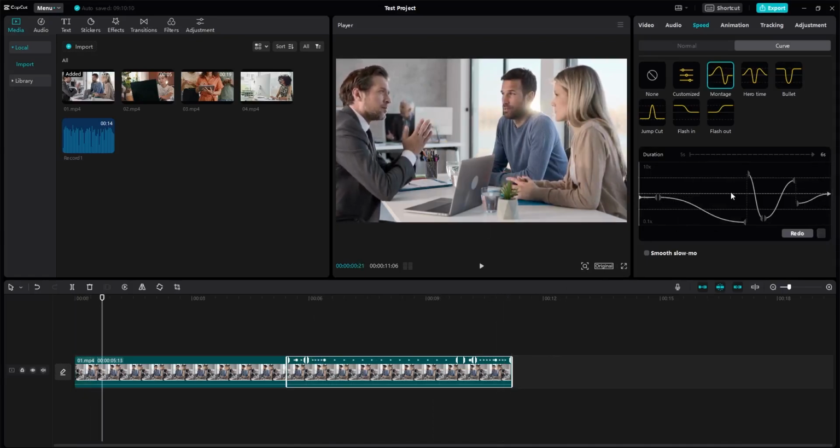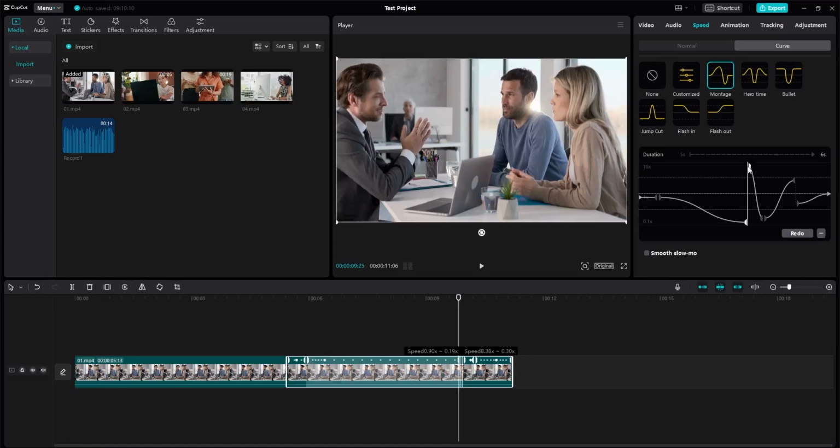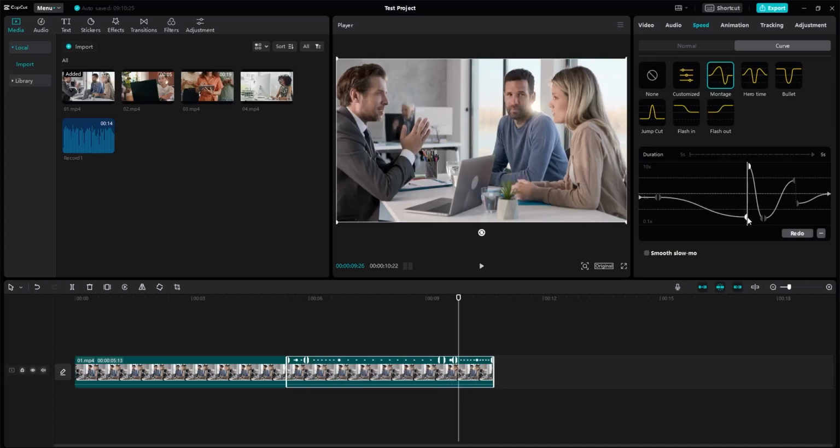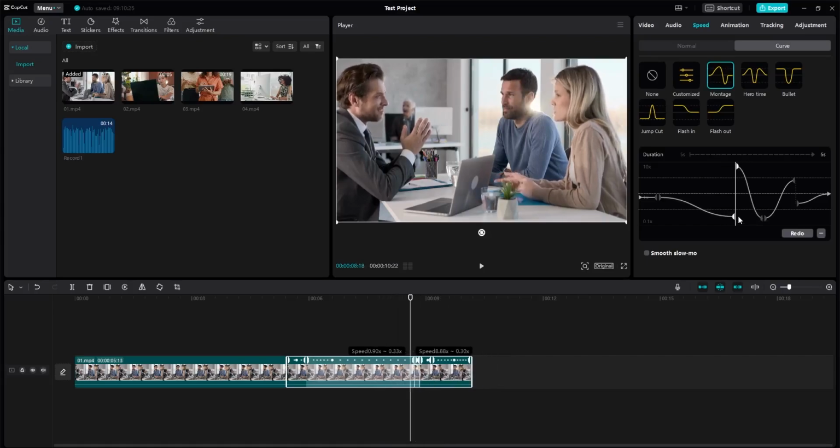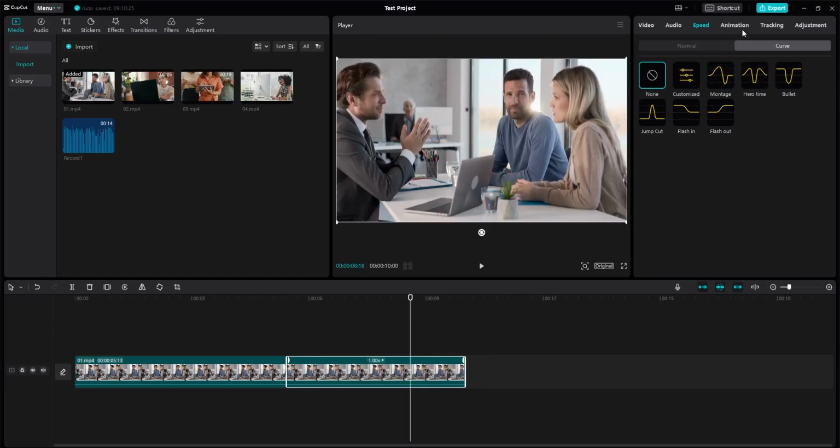This particular line serves as the normal pace, and if we move this graph toward the higher side, that means at this particular point our video is going to be very fast. And if we go towards the downside, that means our video will be very slow. As we change the graph, the duration of the video will change accordingly. We will use this feature later on.